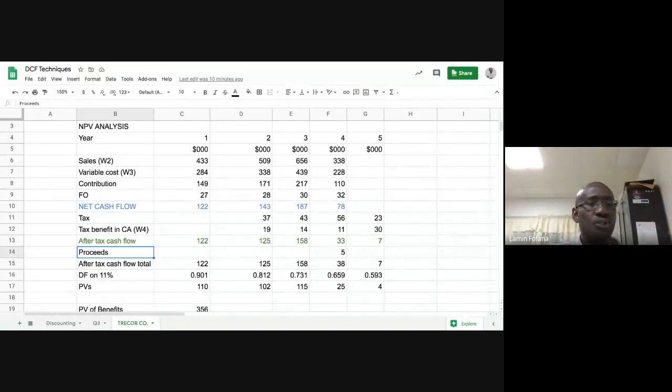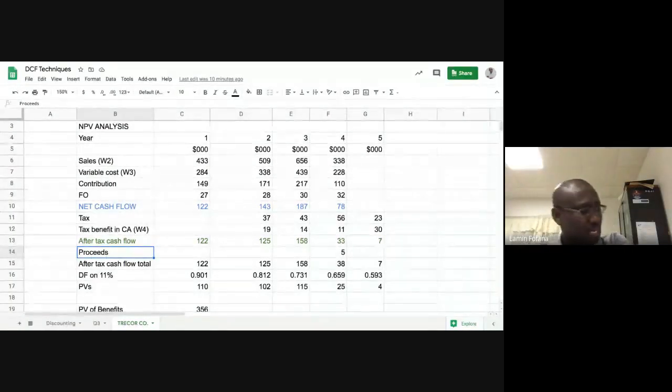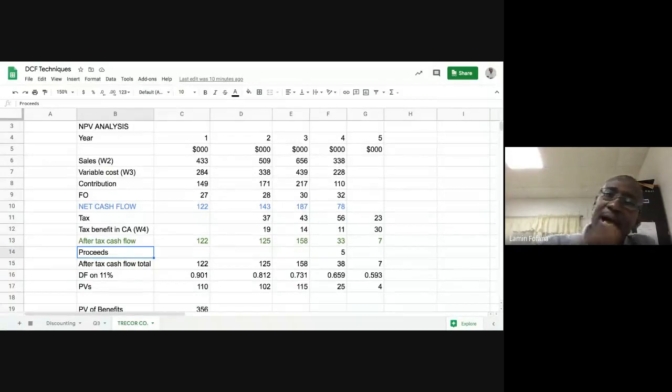Okay, so the way the IRR goes is you will calculate 2 NPVs. So that means you have 2 rates and 2 NPVs. Then you apply a formula on it. The formula is also very easy to calculate. It is the lower discount rate plus the present value of the lower discount rate over the present value of the lower discount rate plus the PV of the higher discount rate, all that in brackets, multiplied by the higher discount rate less the lower discount rate.